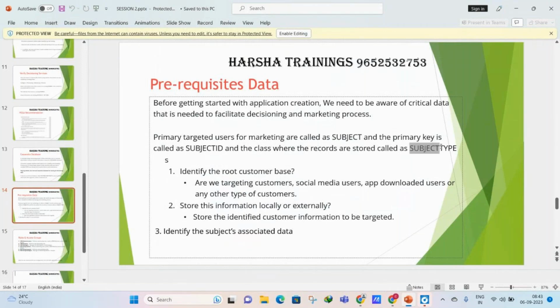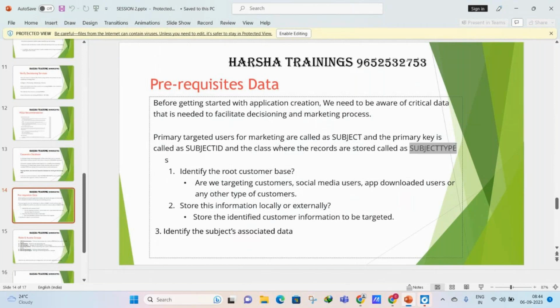Okay, got it? Yeah, this subject type, is it stored in Cassandra or is it a Pega table? No, everything will be stored in your general table only. Cassandra is an additional option. So if you are choosing Cassandra, then you have to store it in both places, in your Oracle database and also in your Cassandra database. Customer information and interactions both will be stored in Pega and in Cassandra, both. Correct. Okay, if you are choosing Cassandra, then you have to store in both the places. But if you are not choosing it, then you have to store it in one database only.